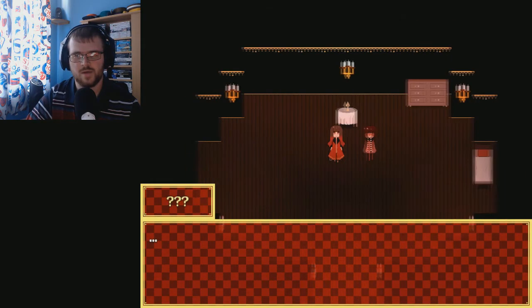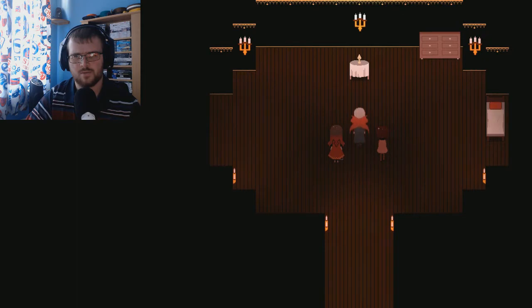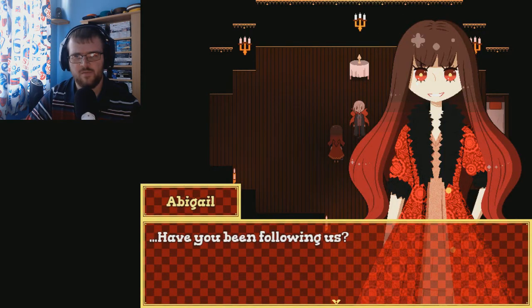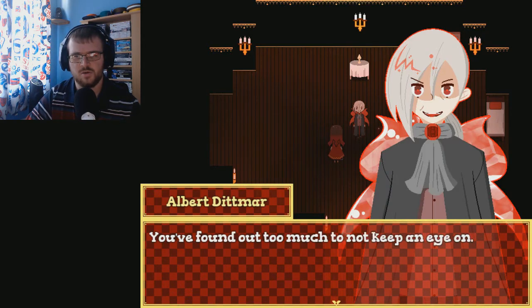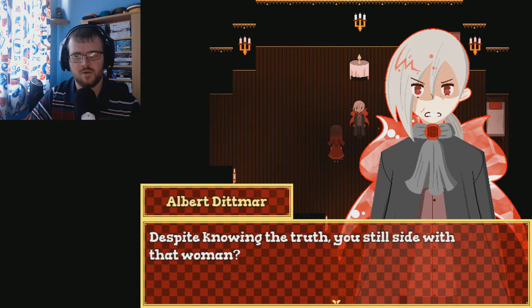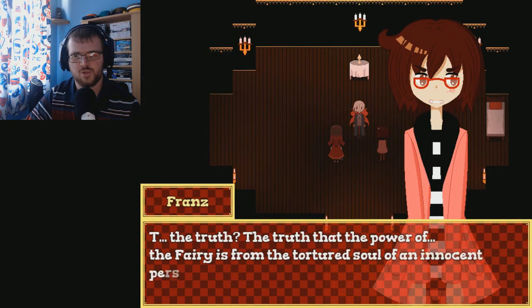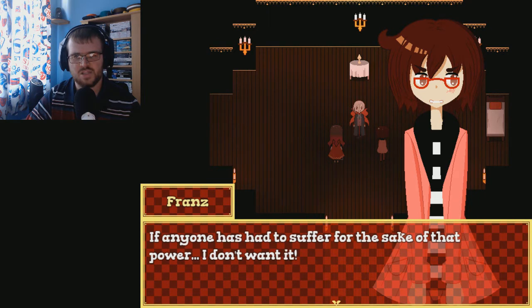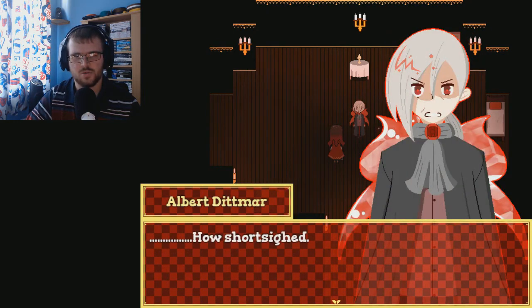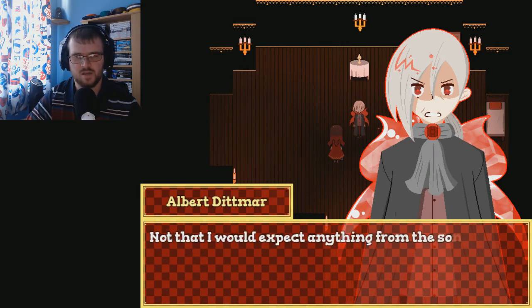I know you're here, so come out already. How impertinent. Don't know why you stepped backwards for. Grandfather, have you been following us? You found out too much to not keep an eye on. In the end, it looks like I have to do this myself. Grandfather, Franz, despite knowing the truth, you still side with that woman. You certainly are no true Dittmar. The truth that the power of the fairy is from the true tortured soul of an innocent person. If anyone has had to suffer for the sake of that power, I don't want it. How short-sighted. You want to reject all this power, this privilege bestowed upon the Dittmar family. You make me sick. Not that I would expect anything from the son of an outside tramp.